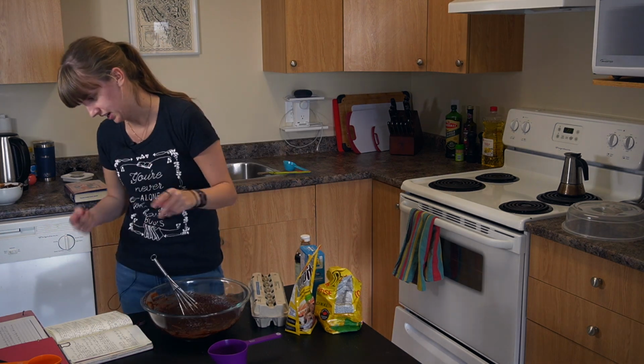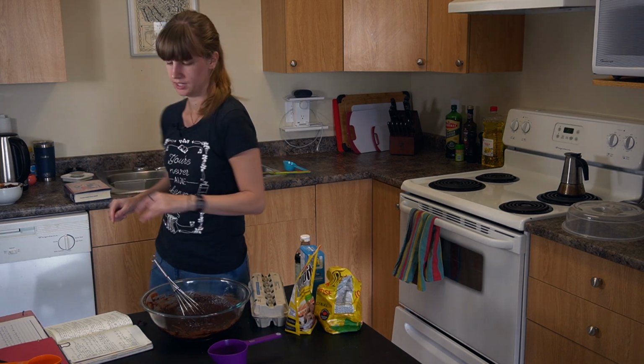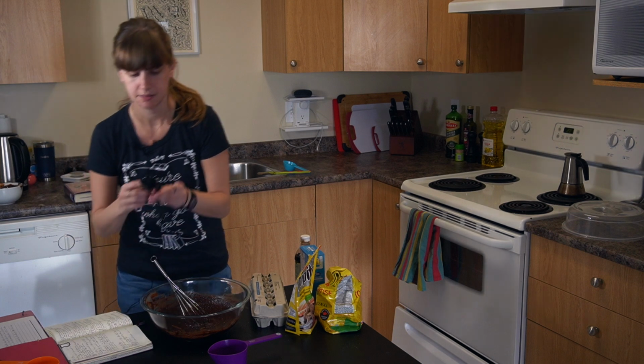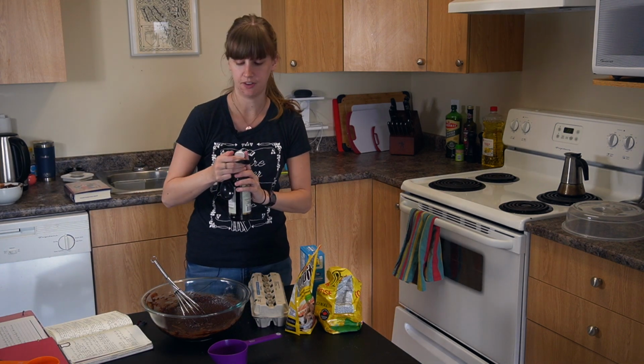Getting back to it, we got our eggs in there. Okay, then we're gonna whisk in 1 teaspoon of vanilla. Where are my spoons? My spoons. 1 teaspoon of vanilla.